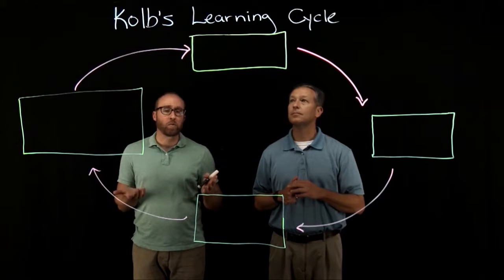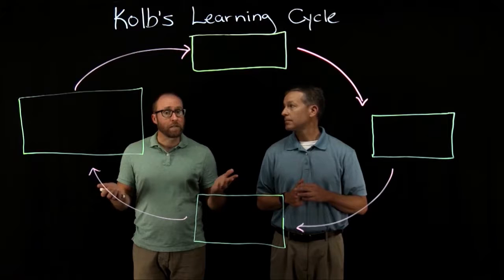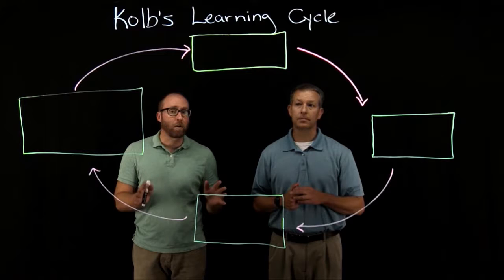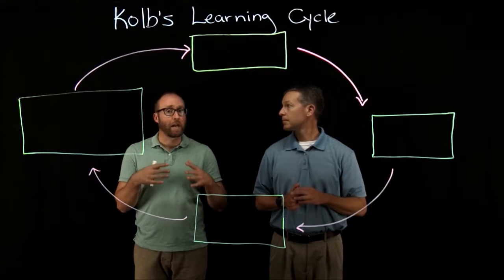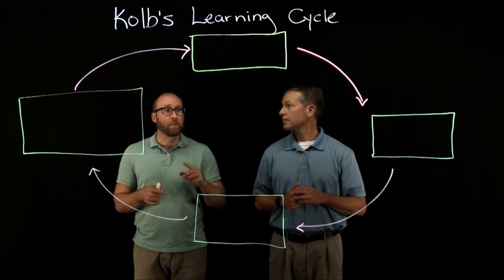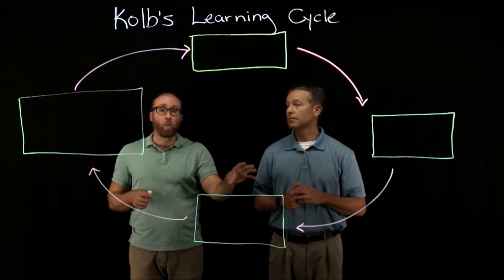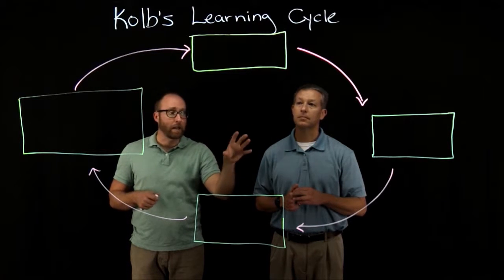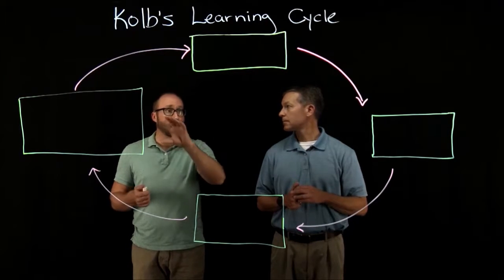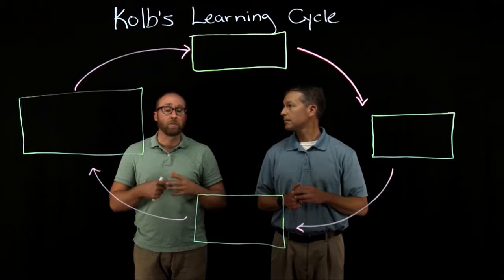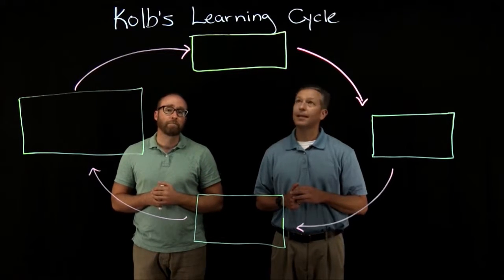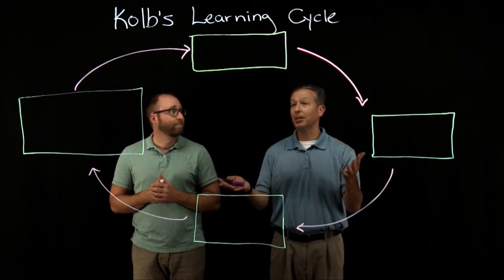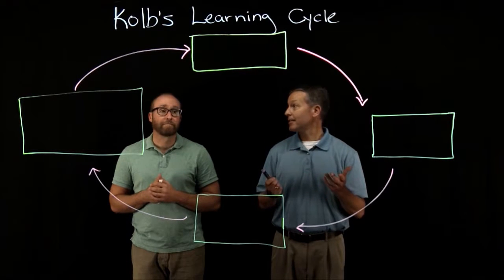Now, it's important to say that Kolb's learning cycle is a constructivist learning theory, and it purports to explain how people actually learn. We leave that part alone, and we adapt it as a model for designing instruction. We do that primarily because it gives us two things. One, it gives us a way to order things, to move from one chunk of content or activity to another. The other is that it gives us a complete model so that we don't leave anything out in terms of a student experience that's rich and engaging. Obviously, learning is more complex than we've diagrammed here, but it is a very useful design tool. So let's start talking about it.